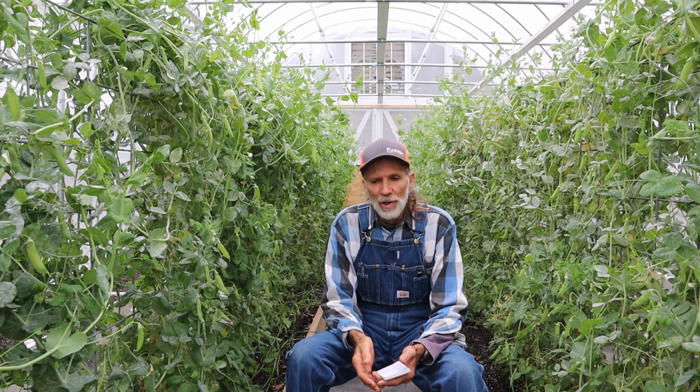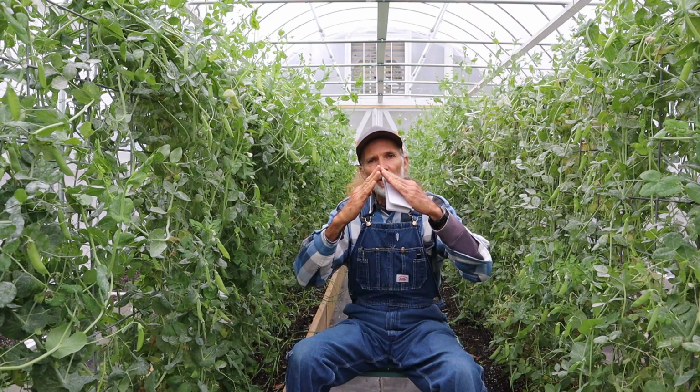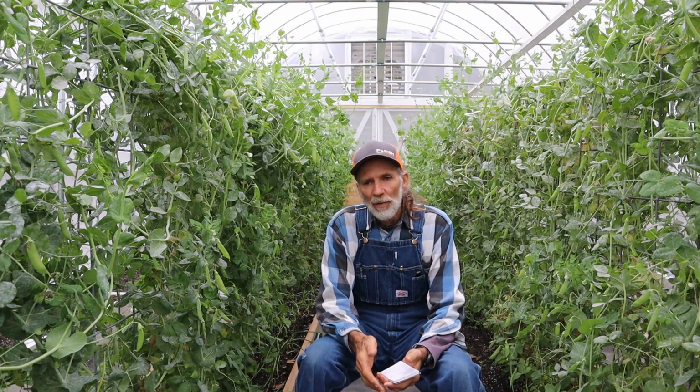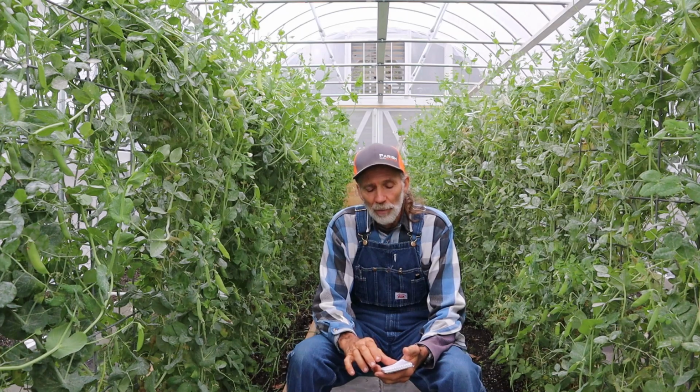Now, Grower Solutions carries two or three different types of high tunnels. If you live in an area where there's a snow load, they make a Quonset hut that comes up to a point at the top and is sloped down so that the snow can actually slide off of it. So if you're in one of those areas where it snows a lot, you might want to take that into consideration when you get a high tunnel.